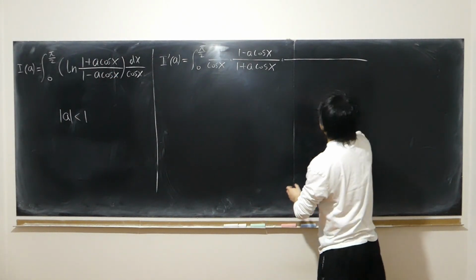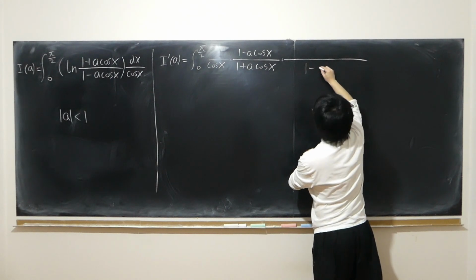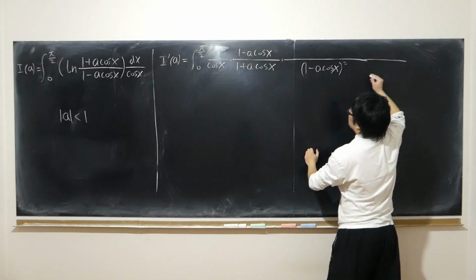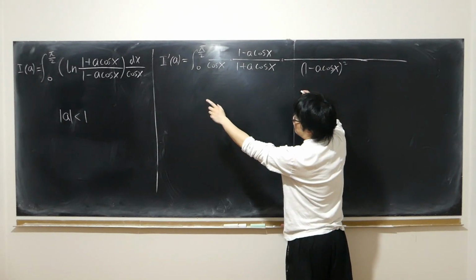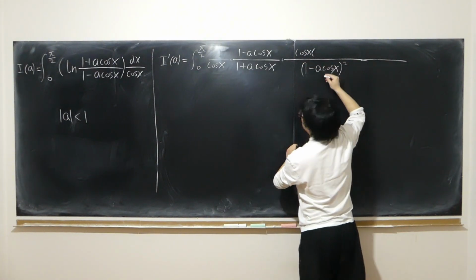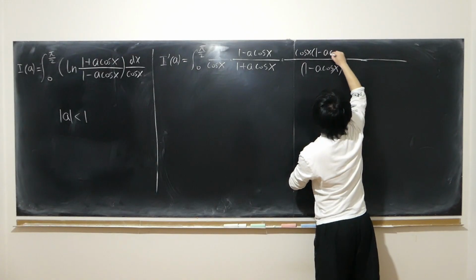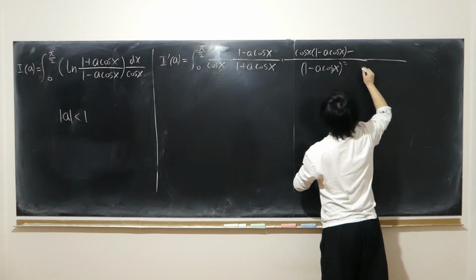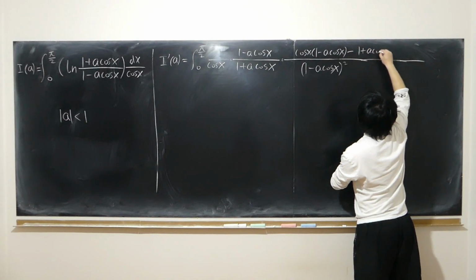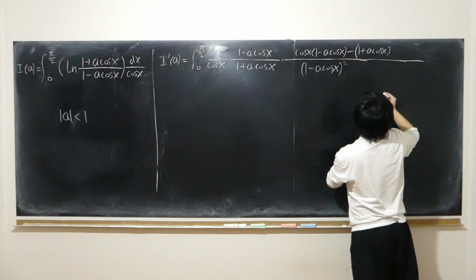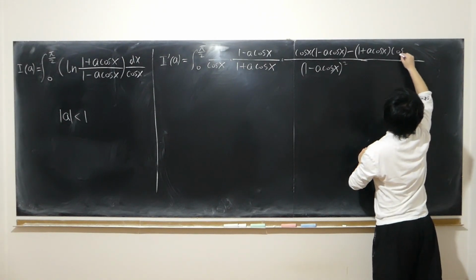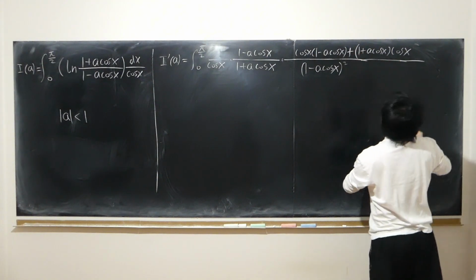So we have the formula. We first copy the bottom down. We square it. And we differentiate the top. Remember, a is a variable. Right? So we have cos x. Copy the bottom. Minus. Keep the top. Differentiate the bottom. Negative cos x. We have plus dx.